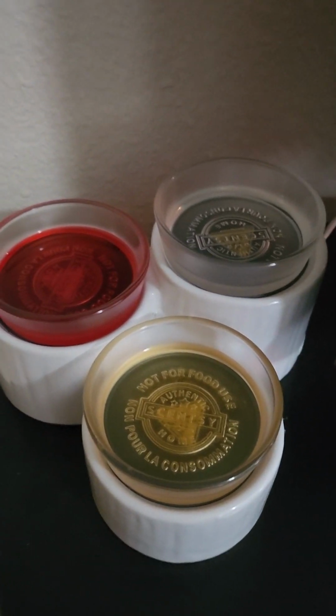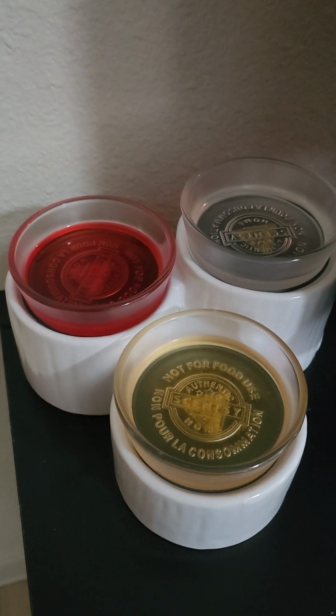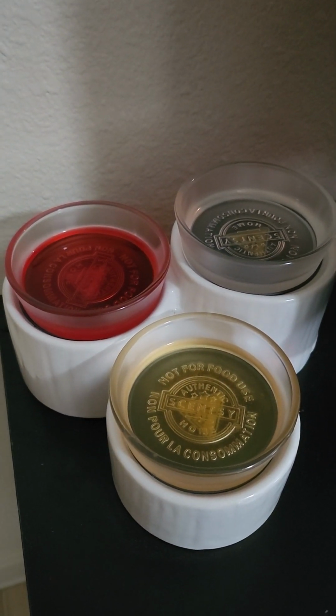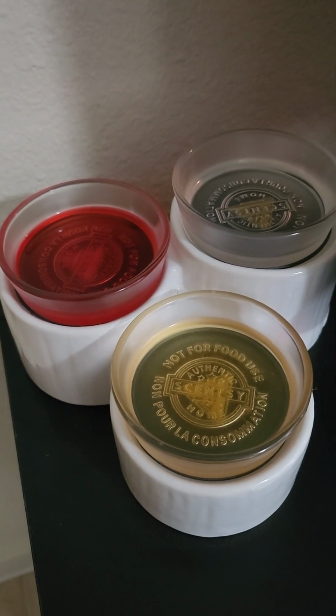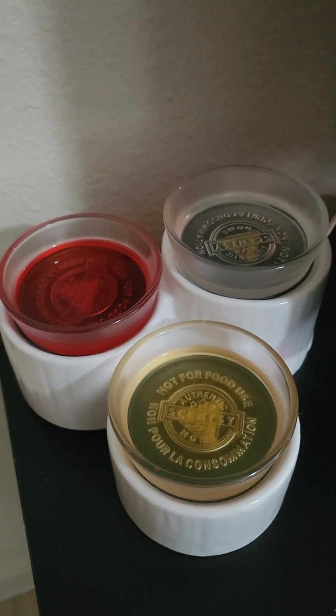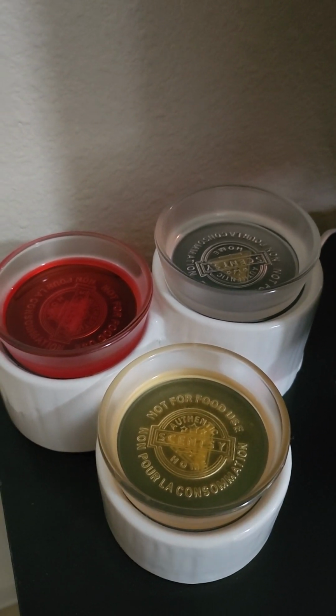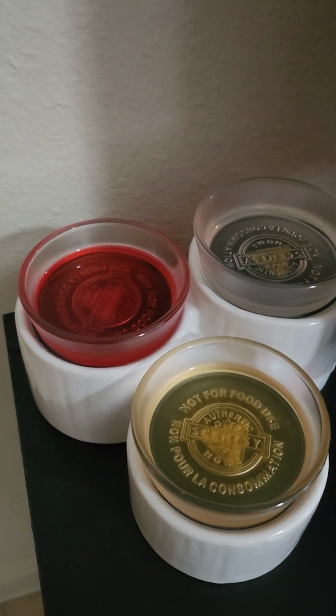I got it during a clearance sale, a flash sale for Scentsy for, I believe, under 15 bucks. And I think it was originally 60 bucks. That was back when that was expensive for a Scentsy warmer. Now they range in price and there's a lot that cost 60. But this one was a crazy good deal.